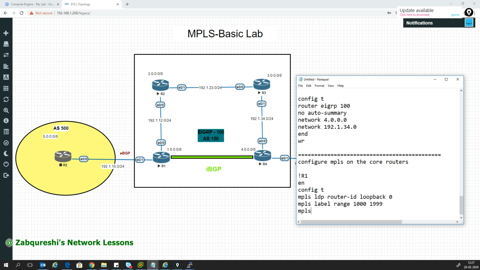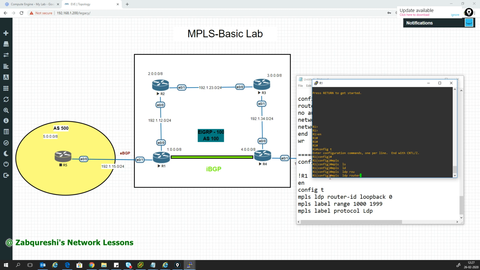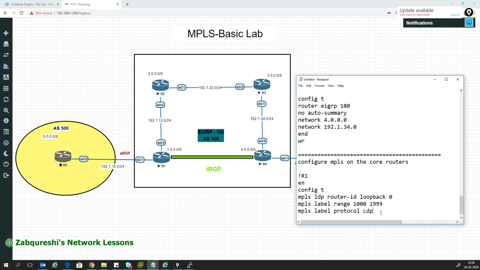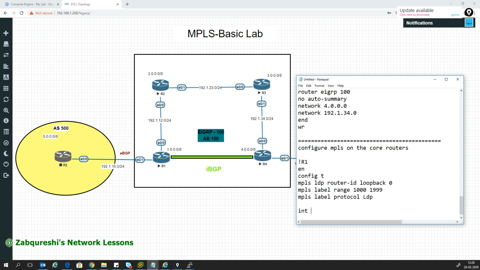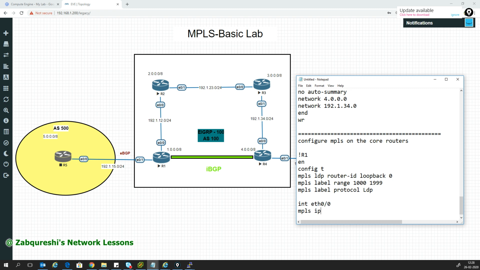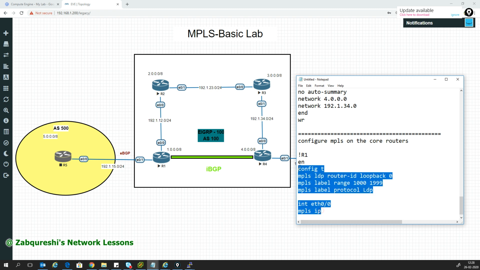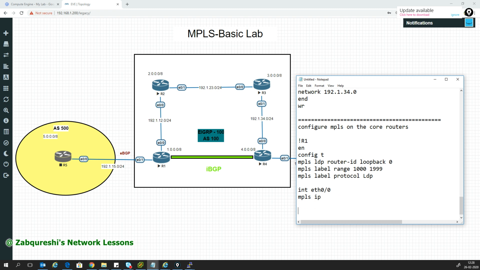Then MPLS, what next? If you want to change the protocol, you can do it with mpls label protocol. You'll see two options, but we'll use LDP. I'll show you on R1 again: if you type label protocol and hit a question mark, you have two options, and the default is LDP, so we will use LDP only. It's not required to put this command, but I'll just keep it for fun. Done. Then I need to go to the interface. It's really easy: interface Ethernet 0/0 and say mpls ip, and done. That's it. So this was for R1. Likewise, we'll do it for R2.